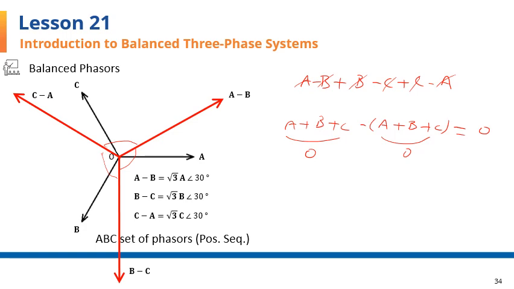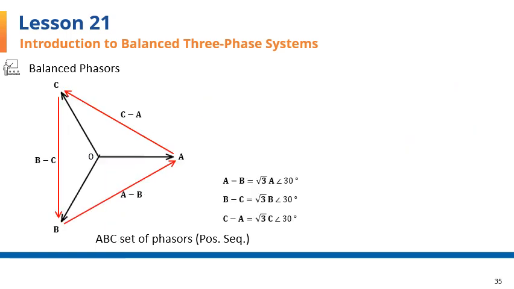You may sometimes see the difference phasors arranged on the phasor diagram in a different way, as shown on the next slide. Here, each difference phasor has been translated to a new position. As with vectors, translating phasors on the plane does not change their value. As I had mentioned earlier, for a set of ACB or negative sequence phasors, the phase angles would be negative 30 in the equations that relate the differences with the individual phasors.